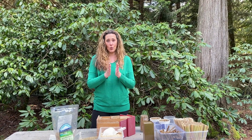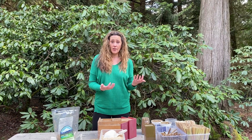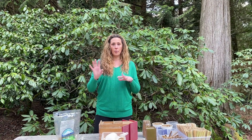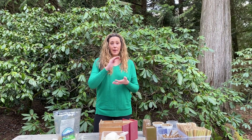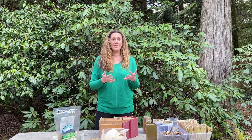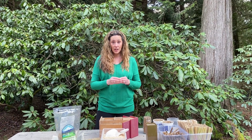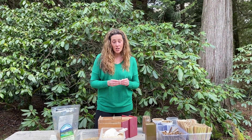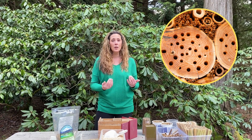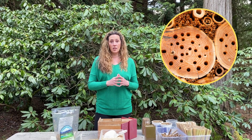You have to harvest and clean your nesting blocks. I get asked all the time, well why? In nature they don't harvest and clean — in nature they're camouflaging and finding holes in other parts of your yard. When you're putting up a bee house, you're now providing a space for predators to also have easy access to solitary bees. So it is really, really important to harvest and clean your mason bees. The worst type of nesting material is the kind where you have a big log and you drill holes in it — that over time is going to really harm your solitary bee populations.